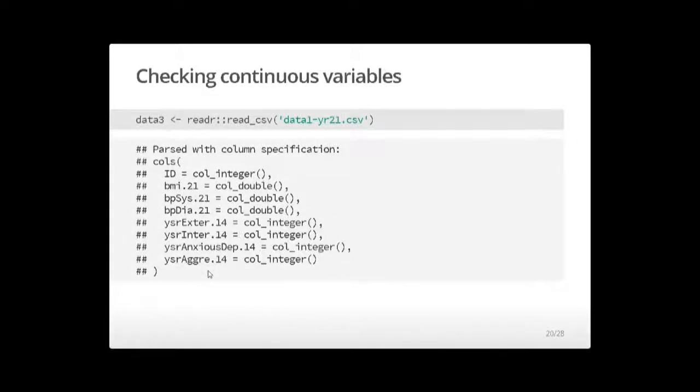And so we can either fix it in R or go back to the data. I don't like going back to and touching data myself because I prefer always to have the original. And by doing it in R, we can document, have an audit trail. So the same sort of thing with continuous variables.